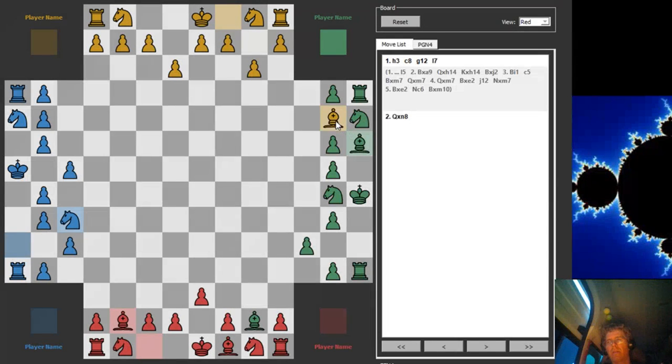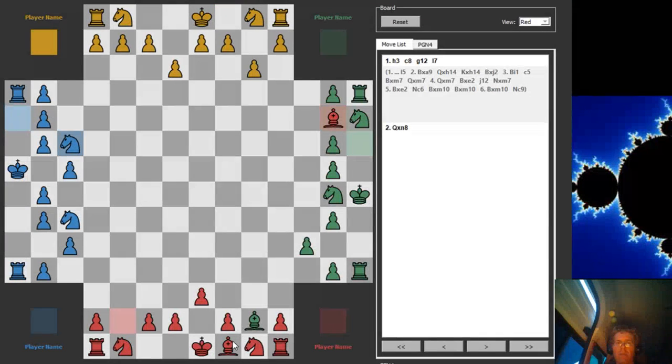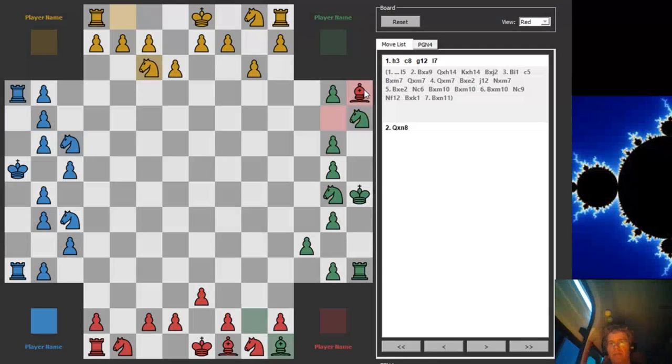Now he can grab the rook, but the next turn he grabs the bishop and I grab his rook. So let's say he grabs, I take back, and let's say some knight out. Let's just say knight out here as well. Now he takes my rook, I take his rook. And finally I have everything except the rook.